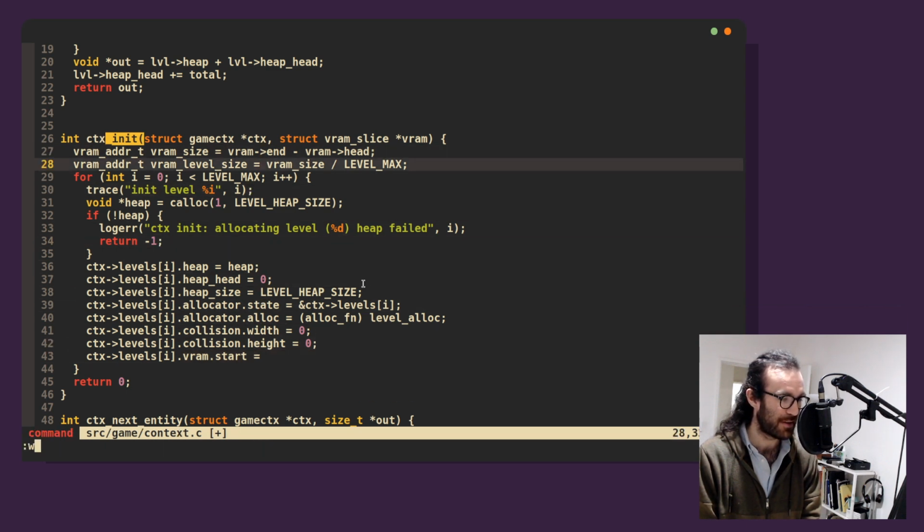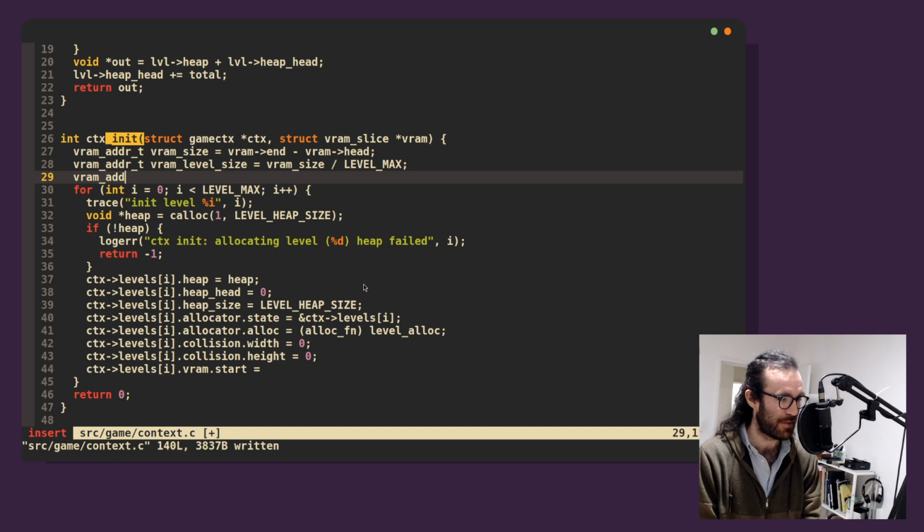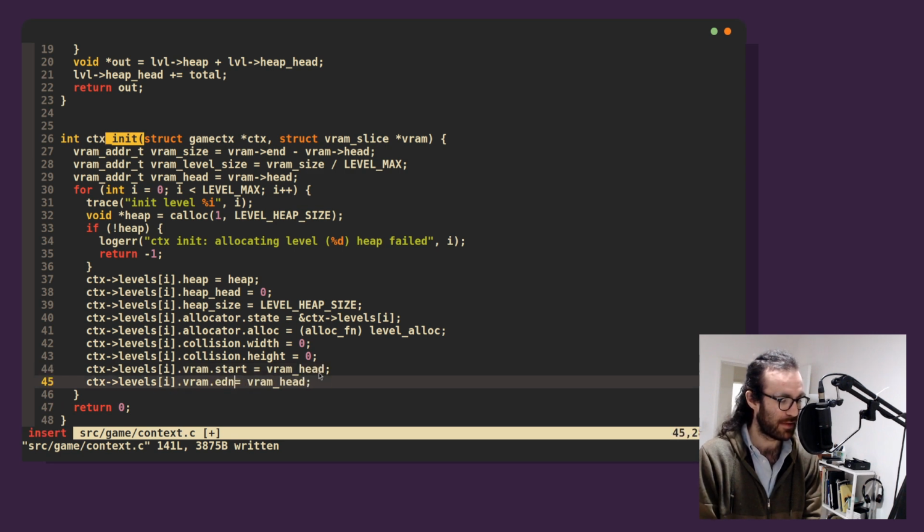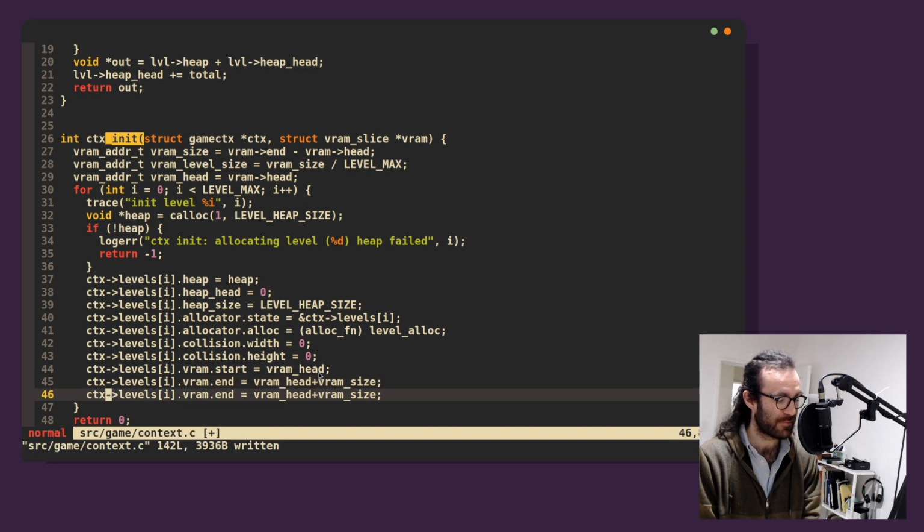Okay, so now we're going to need to do a thing as well. We need to do it like this. So we're going to say the start is at VRAM head. The end is at VRAM head plus VRAM level size. And the head is at VRAM head. I should actually probably put these ones next to each other. Beautiful.